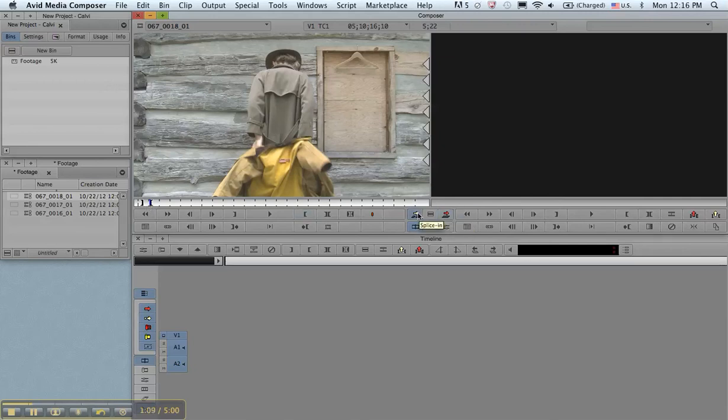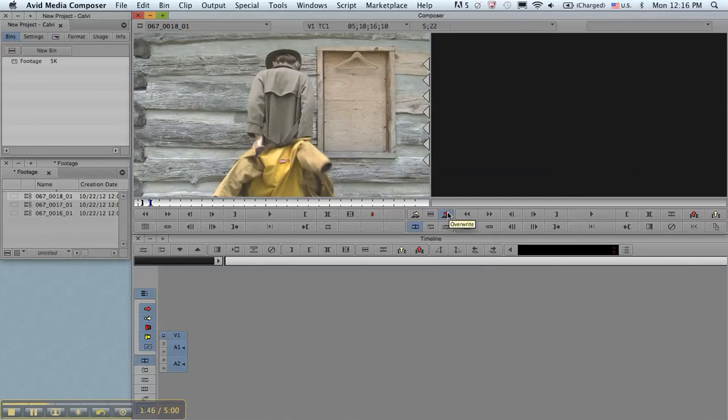Now, these two buttons are important: the Splice in button and the Override button. The Splice in button will take your footage, put it in the timeline, and make room if there's any footage here, splicing in whatever footage you've selected in your viewer into the timeline in between whatever footage you have. The Override button will superimpose whatever footage you have in your composer on the timeline.